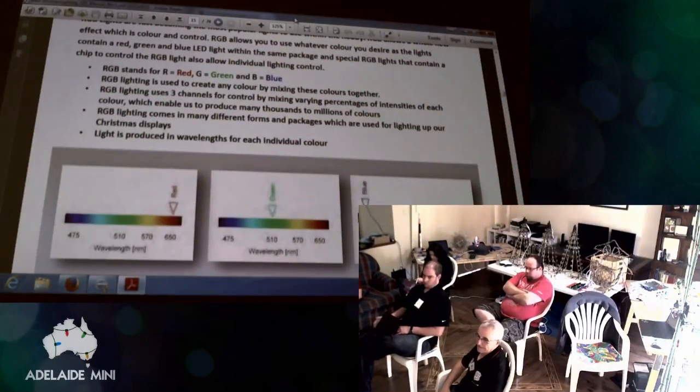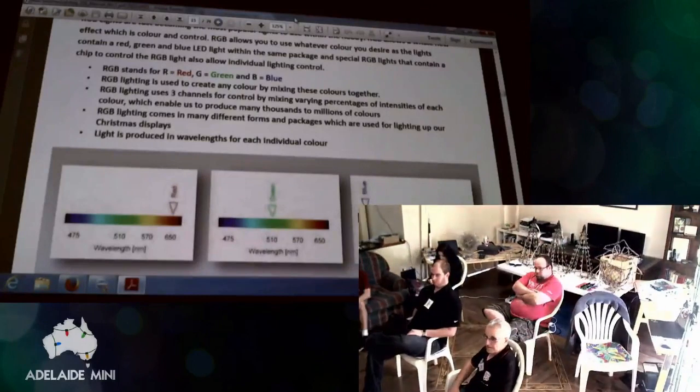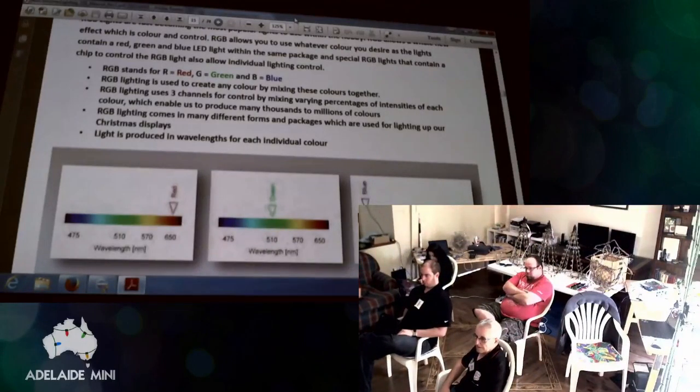My ones are 2812 Bravo, so 2811 ones anyway. I can't remember who explained it to me, but they were basically saying that even though you might have 2 meters worth of strip when you're pumping through that 5 volt, it actually regulates what each of those LEDs gets. As opposed to the one at the start getting 100%, 98%, 96%, all the way up to the last one having 20% power. What was explained to me is that each of them gets the same amount, so it drops it all down to 90% for everything.